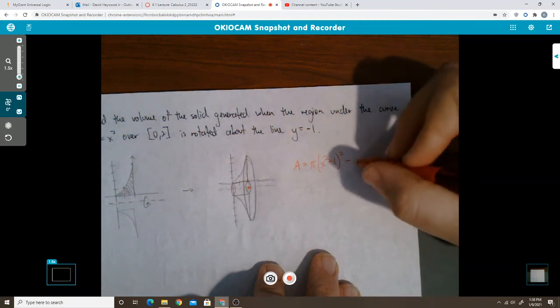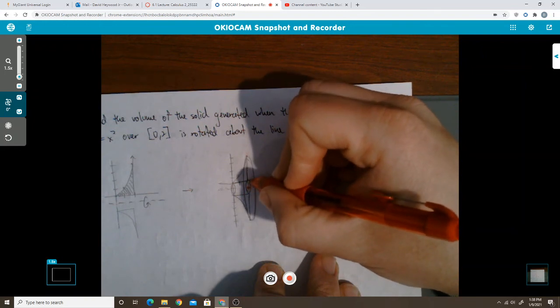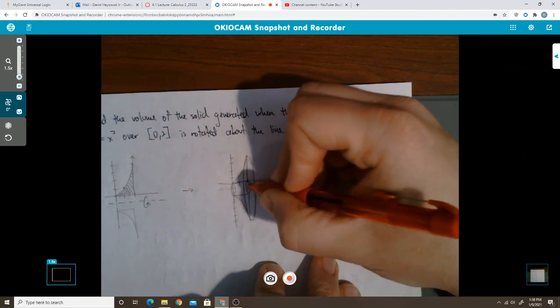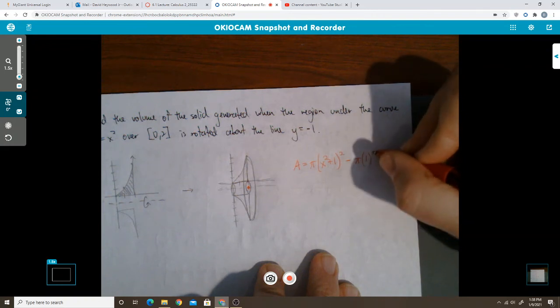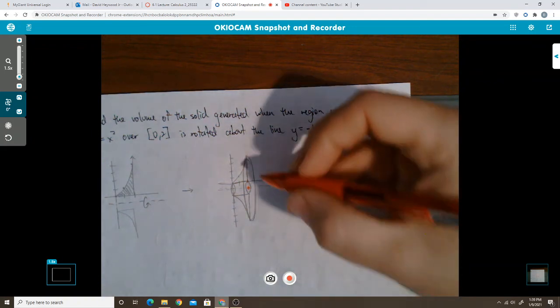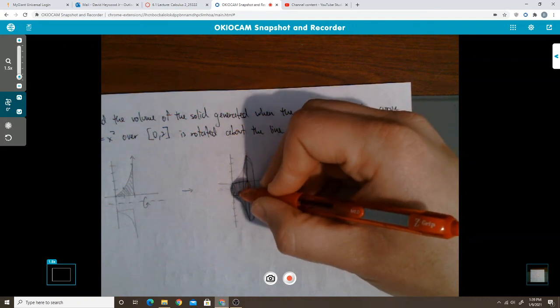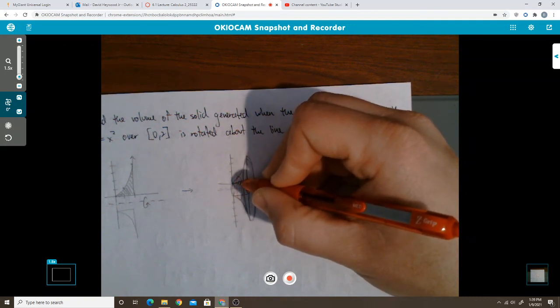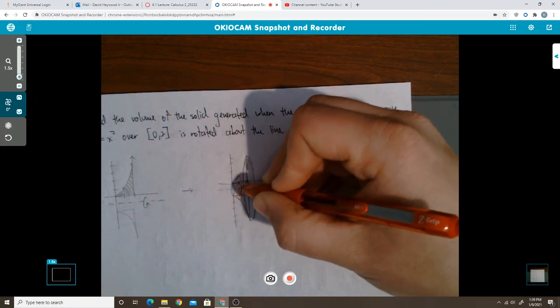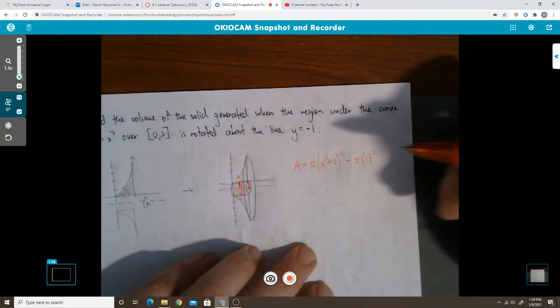Then we have to subtract off the area of the small circle. That's going to be pi times, what's the area of the small circle? Well, the radius here is just 1. It's always going to be just a fixed 1, right? So pi times radius squared. The radius of that little circle is going to be 1 no matter where you take your cross-section. So even if you take this cross-section, the corresponding washer that you get is still going to have radius 1. The big circle is going to still have radius x squared plus 1. The little circle is going to be just 1, all the way through. Okay, good.